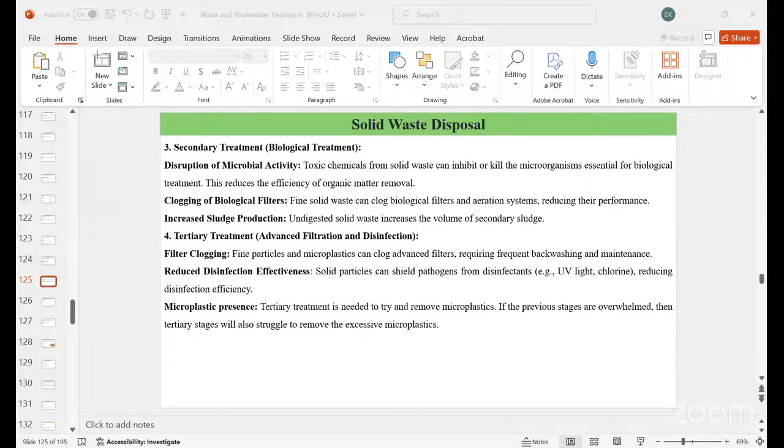So coming to the disposal technologies, apart from landfilling, there is the incineration process, that is waste to energy, where during this incineration process, the waste is burnt at high temperatures, reducing its volume significantly. And modern incinerators recover the energy in the form of heat or electricity. And key features. So basically this.